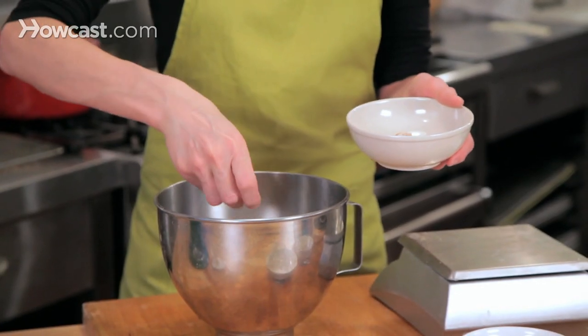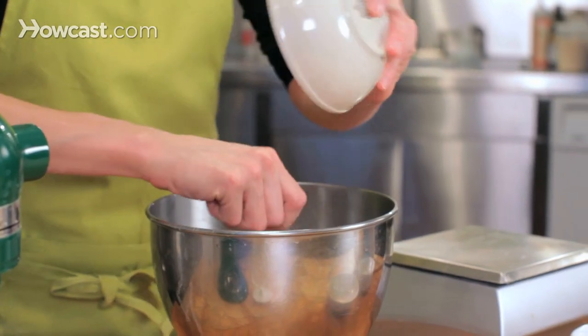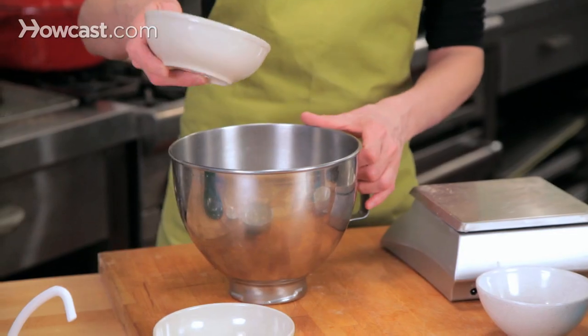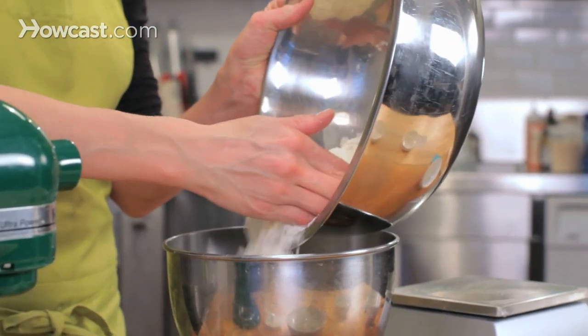And again, if you have instant yeast, just divide 61 by 3 to get the amount to use for your instant yeast. I'm sort of crumbling up the fresh yeast as I go. 100 grams of sugar and also 22 grams of salt. And then we are going to add 875 grams of all-purpose flour.